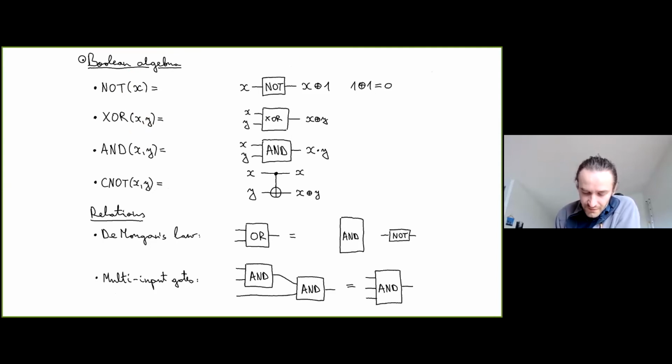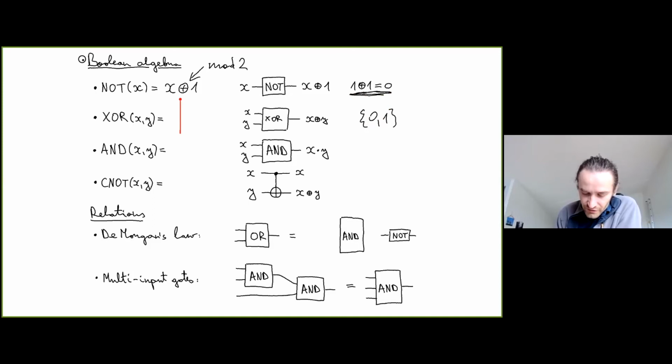So the NOT gate is just flipping the bit, and it's kind of like adding 1. So I will use this plus with a circle to make sure that this is the modulo 2 addition. The only thing you have to remember by working modulo 2 is that 1 plus 1 is 0. Everything else, addition and multiplication, is the same. The only symbols you have are 0 and 1, and you add and multiply them in the usual way, except normally 1 plus 1 would be 2, so you have to make it 0, so you don't get out of this set.